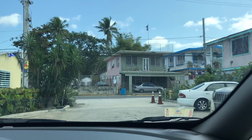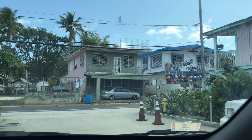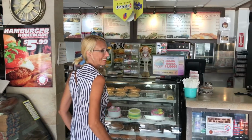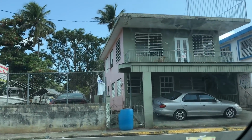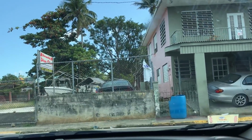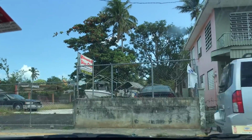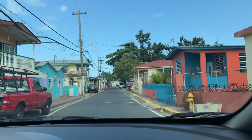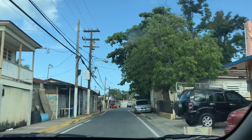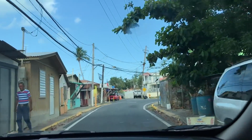This is what it looks like when you come out of Marina Pescaderia. You got dogs up there. We walked through to the bakery this morning, and it was just fantastic because the houses here all have an enormous amount of character, and they all have a lot of wrought iron work. So that must be a real important thing. But this is it right outside the marina. It's like a tiny little town. There's like a small grocery store. There's a dive shop, a couple restaurants.